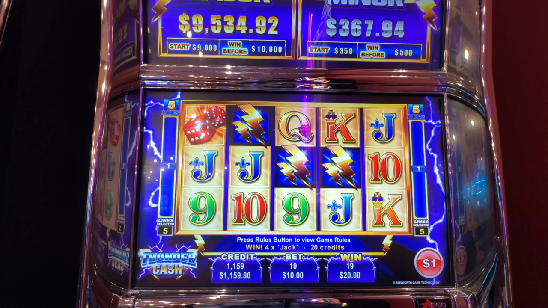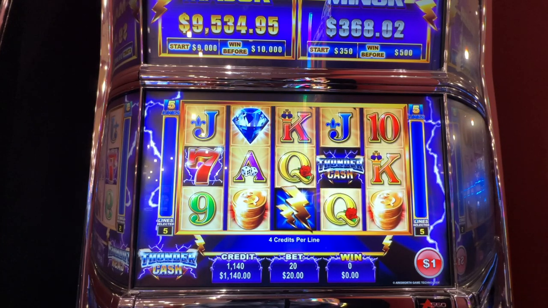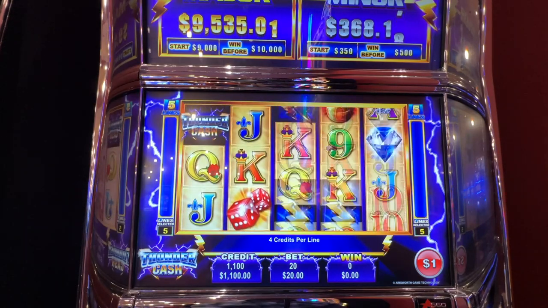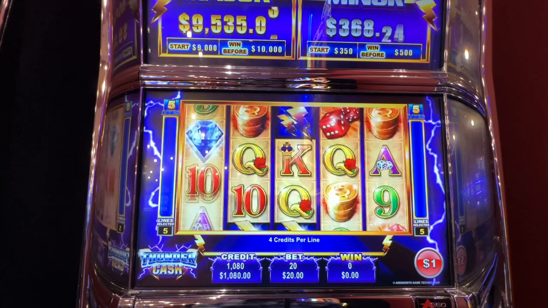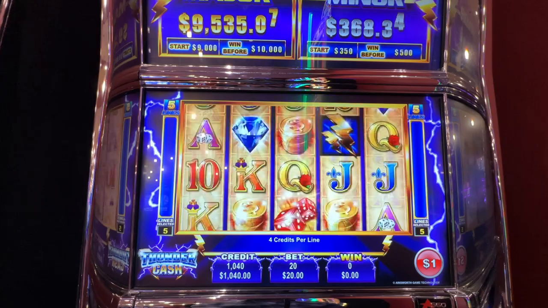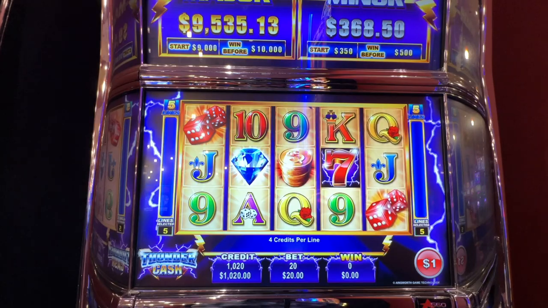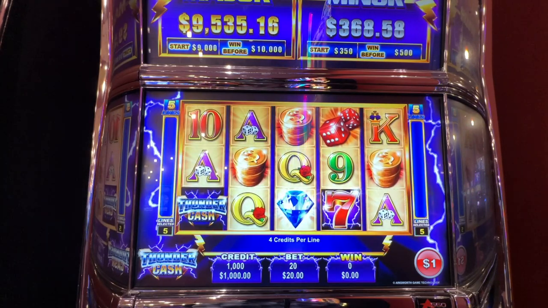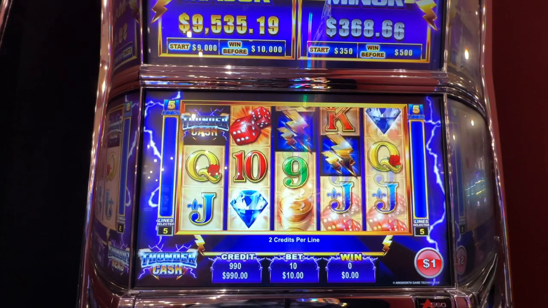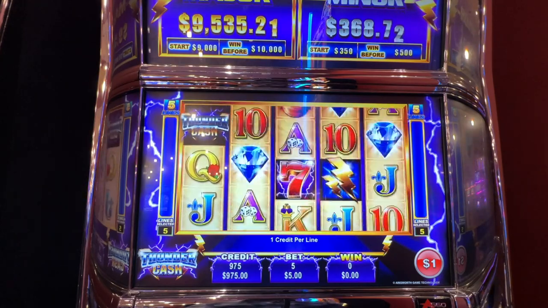You know what? Let's try some $20 bets. We'll do some $20 bets here. Maybe we can get the bonus on that. On this machine, you can go up to $25 a spin is the max on this machine. All right, enough of that. We'll just kind of play around with the bet amounts here.